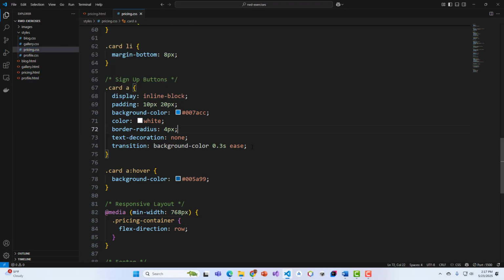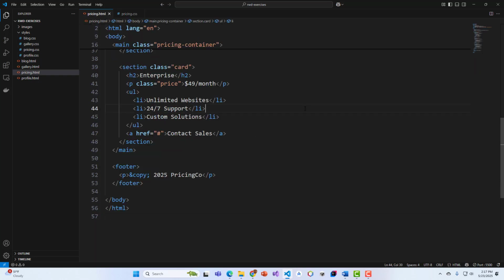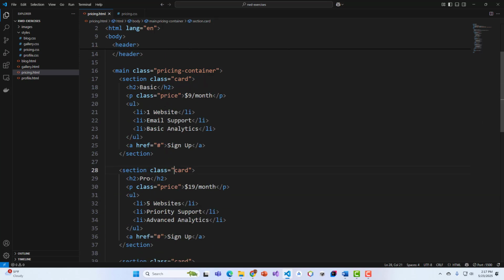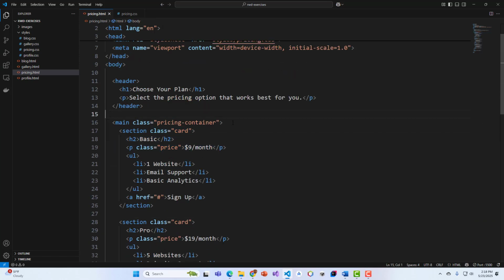Now, again, the HTML is fairly straightforward. We've got the unlimited website, 24-hour support, custom solutions, items within this card. We've got another card, and we've got another card. So there are 3 cards within the pricing container.